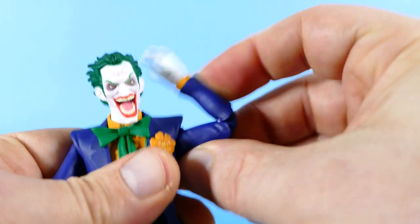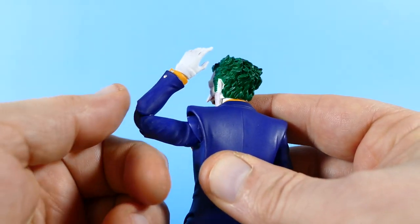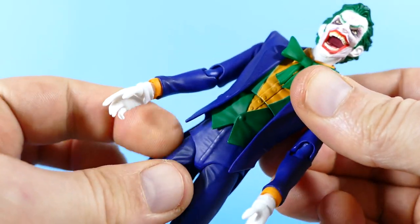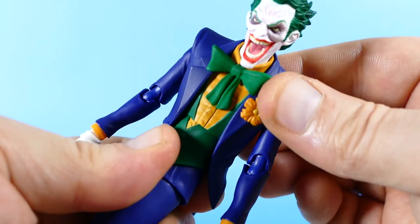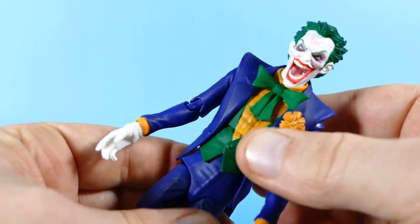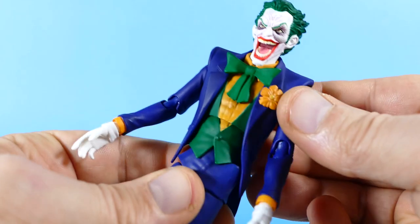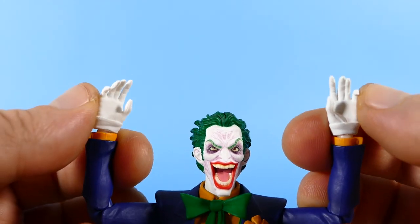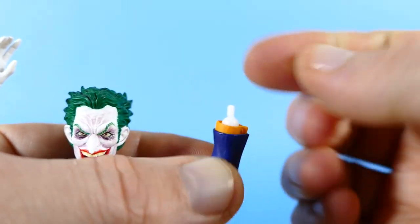The elbows do more than 90 degrees, though for double-jointed elbows I'm surprised they don't do more than that. The Joker also has a full range of movement in the torso and waist articulation, but you really don't want to twist too much because you lose the lines for his vest. This will stick out like a sore thumb if posed that way. Joker's hands are attached to his wrist by a rounded joint, with the cuffs of his jacket and gloves getting in the way a bit, but there should be a pretty good range of motion.